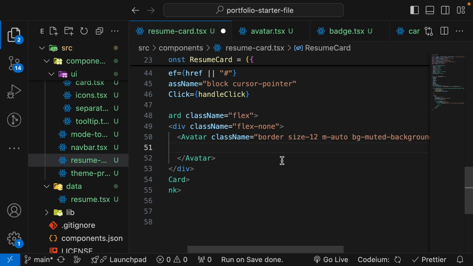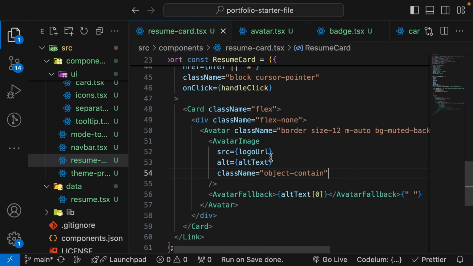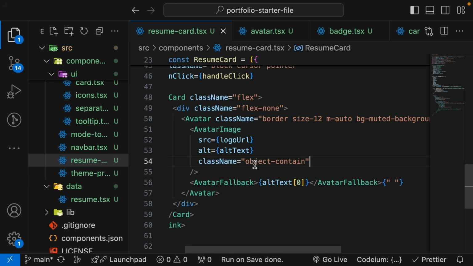Then we copy the avatar image and avatar fallback here. So this is going to contain the avatar image, and we have the fallback, alt text here. In case the image doesn't render, we display the fallback text. So we have that.